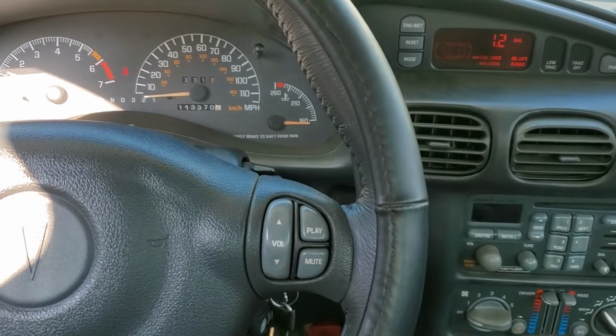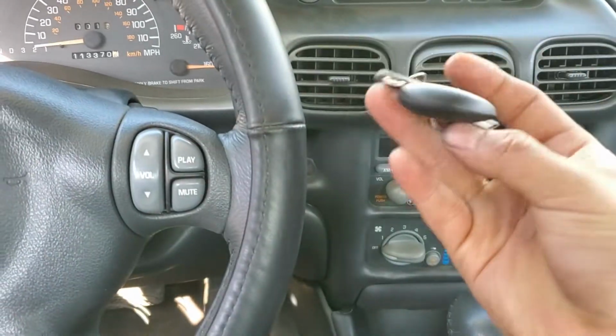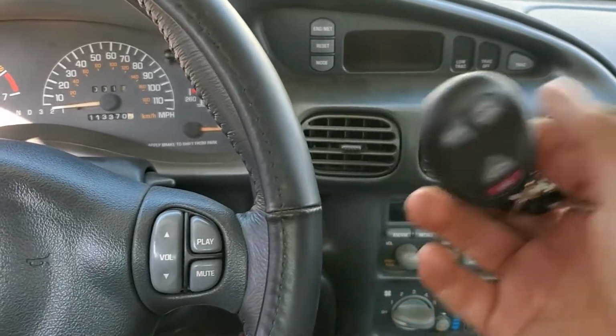Just easy like that. And the next step I need to do is we're gonna program remote keys, the fobs for this car. So as you can see, it's not programmed to the car. So let's jump to the park and keep watching.